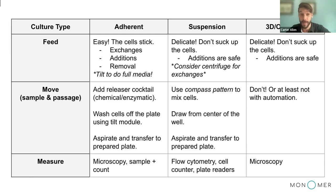So for adherent cells, we can exchange media fully. We can add media, we can just remove it for sampling. But you do need a tilt plate if you're going to do full media exchanges, because with 6 well, 12 well, 24 well plates, you're going to have a lot of residual volume. So if you're trying to do a full media exchange, you have to have a tilt plate to mimic that manual full media exchange.